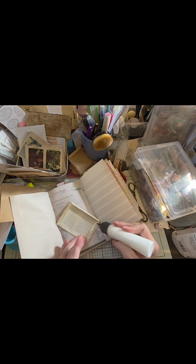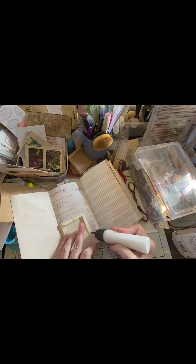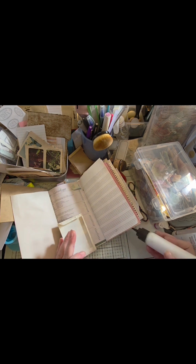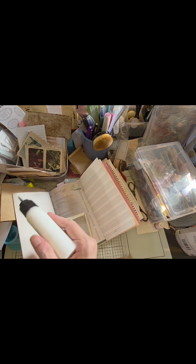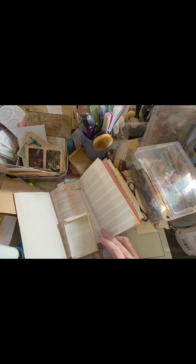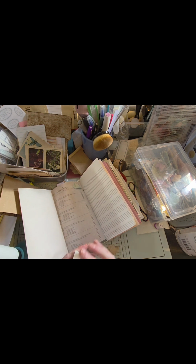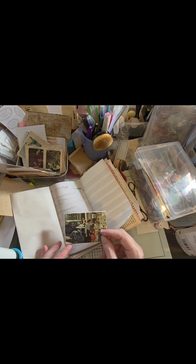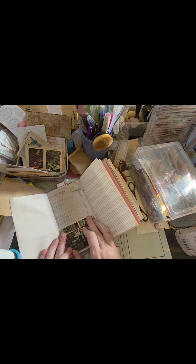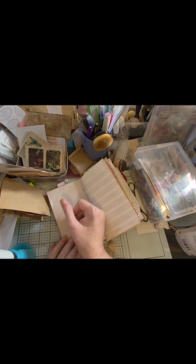Okay. All right. And I'm just going to take my finger and smush this. Then we'll look in our resin pouch and see if we can come up with something, one of our resin pieces or something along that line that we can use on here. I don't want to put a thumb notch in this because I really want to preserve this picture here. I'll go ahead and fold that over.